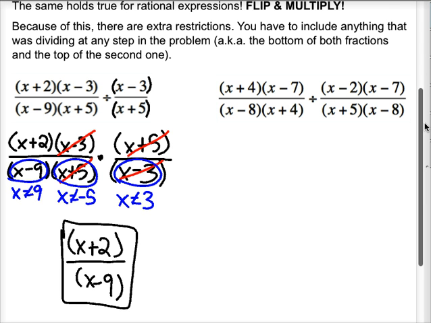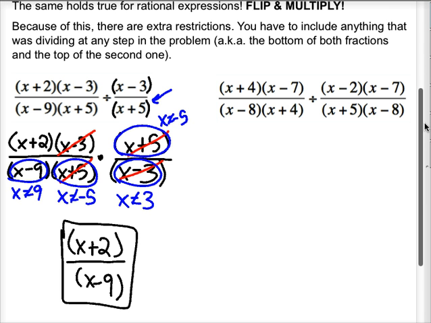on division. Anything that we've divided by, anything, we have to check, okay, and say that we can't end up dividing by 0. So I want you to think back to our original problem. In our original problem, notice this piece right here was being divided by. Well, that piece ended up right here. Now, you already know that x can't be negative 5. So in this case, it wouldn't impact it if you forgot it, but in a lot of problems it will. And so the thing I want you to see is that you have to keep track of anything you divided by at any point in the problem.